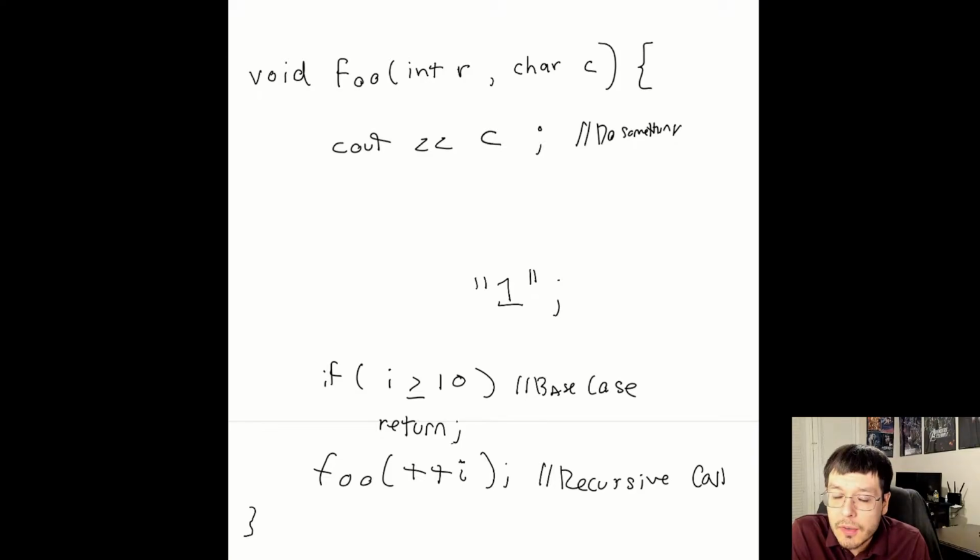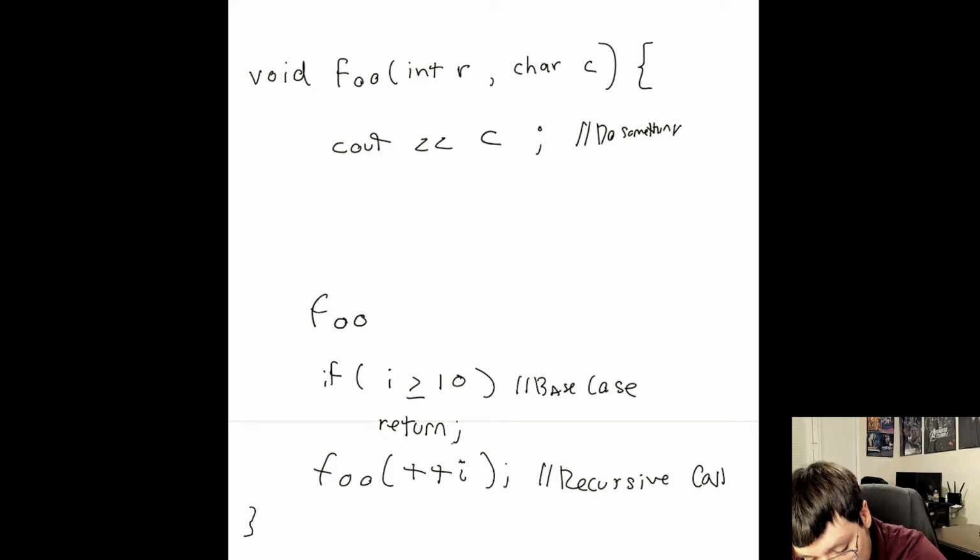But it really depends on what you're doing, and I'm going to show you examples of that and how it affects it. In this case, it actually doesn't matter much, with one slight exception. So we've got to do something, and now we still want to have the same recursive call, but it has two parameters this time. Before I talk about the recursive call, let's talk about the base case.